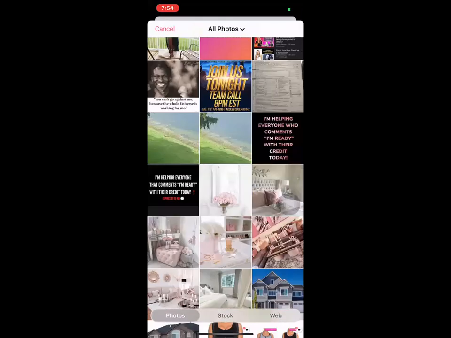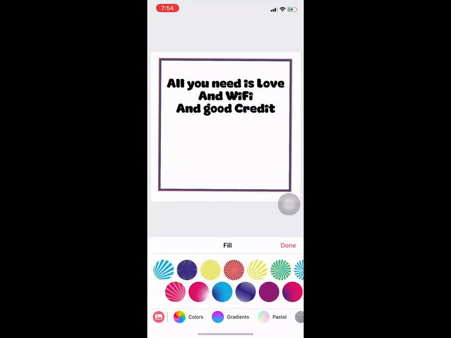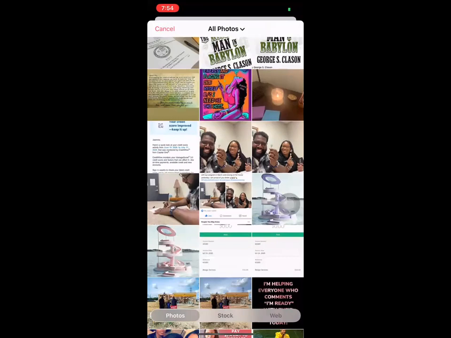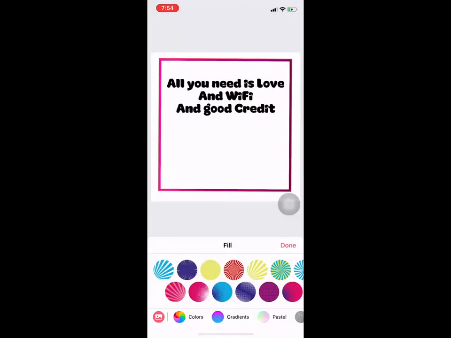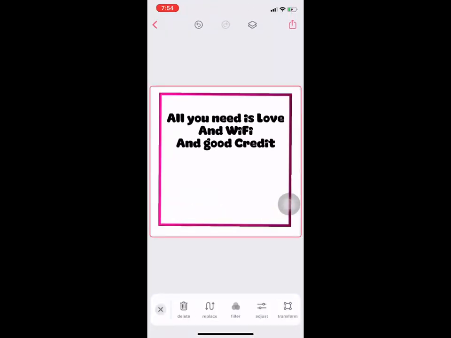A lot of times what I also do is get things off the internet. So I went on Google and searched metallic pink. Then I took a screenshot in images on Google of metallic pink, metallic purple, gold, silver. So you can click on that and it will fill that exact color. So that's how you could get your frame in your exact branding color.